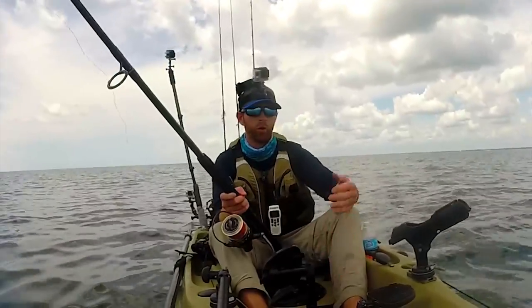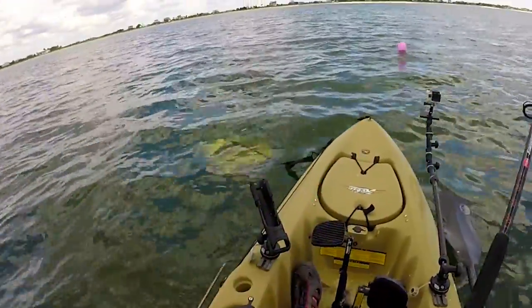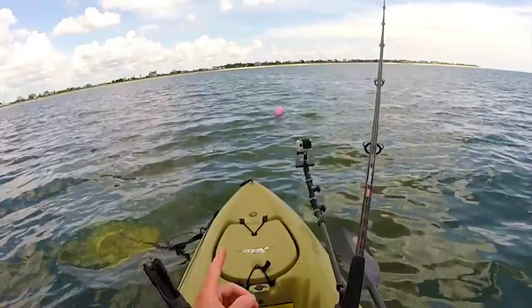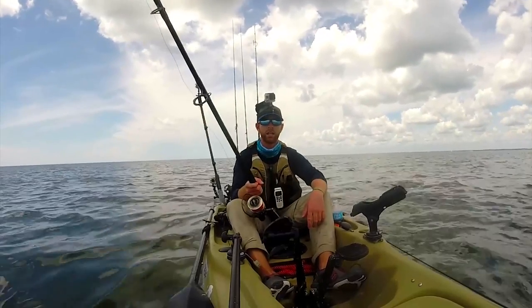So as you can see, even though the wind's pushing me this way, the current's taking my bait that way. And so with my anchor trolley, I can put the drift sock up front, and then I'll be dragging backwards, and I can keep an eye on my bait right in front of me. Should be a pretty good setup.